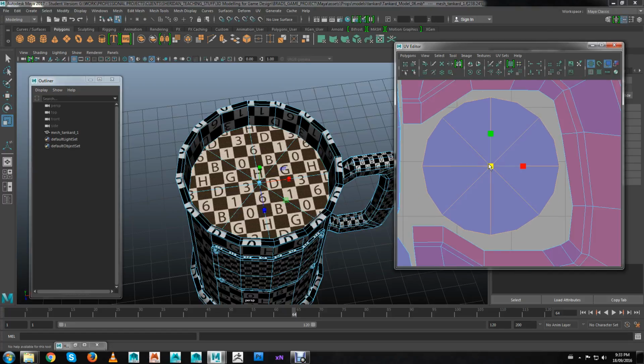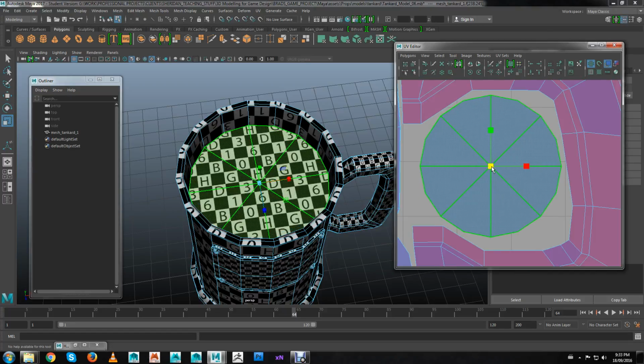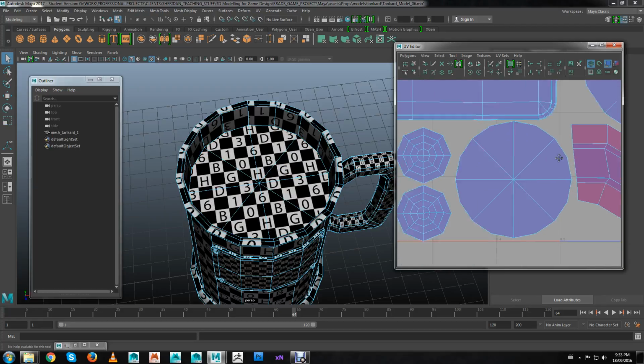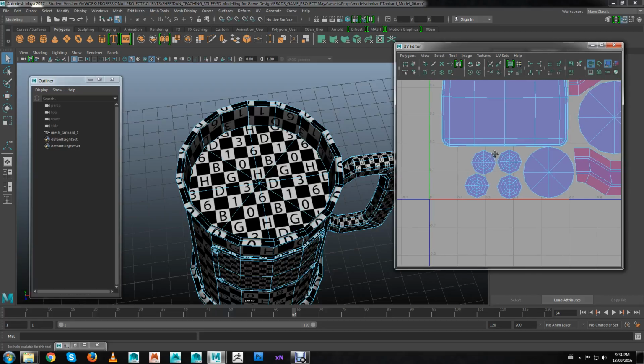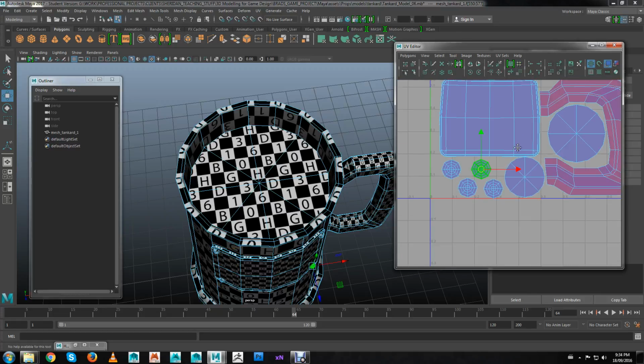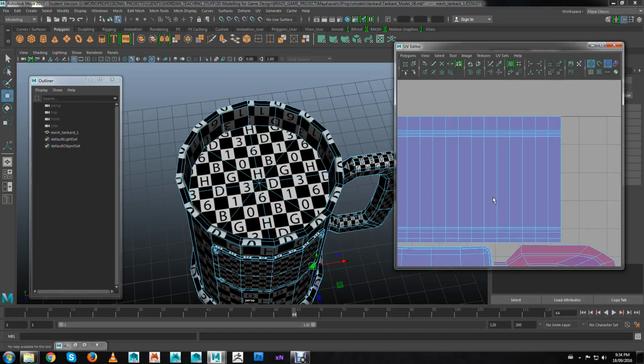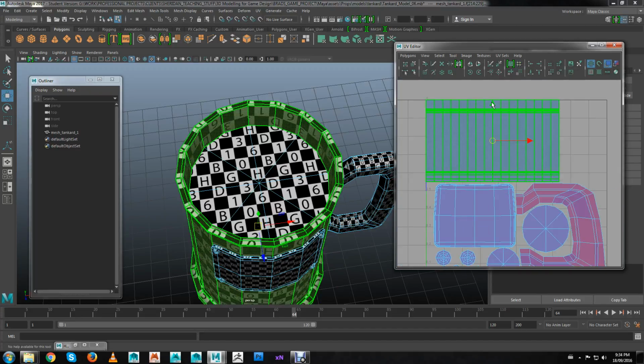And I want to have a bit of a buffer between islands. A pixel buffer. Okay. So, just like that. This needs to move down a bit and over a bit.